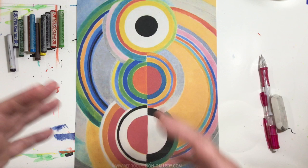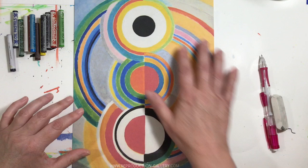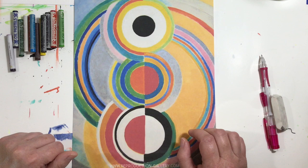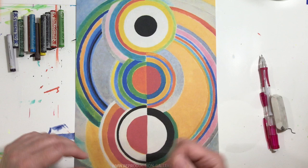So this is one of the ones done by Sonia Delaunay. She loved circles. She loved bright colors. She not only painted, but she also made quilts in this style. She was also a seamstress. At first, she was married to an art curator from an art museum. And there were rumors that she only married him so he would display her artwork in the museum, that she didn't really love him. She was kind of using him. Well, that marriage didn't work out for obvious reasons. And then she met Robert, who shared a lot of the same interests and same ideas, and that marriage did work out. So we were talking about Sonia and Robert Delaunay.